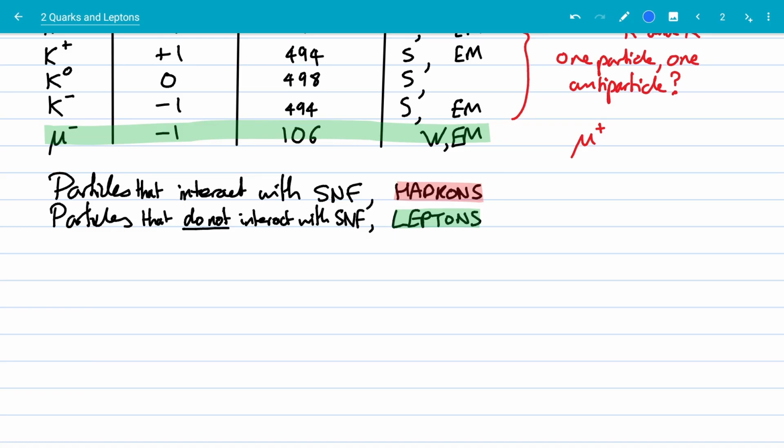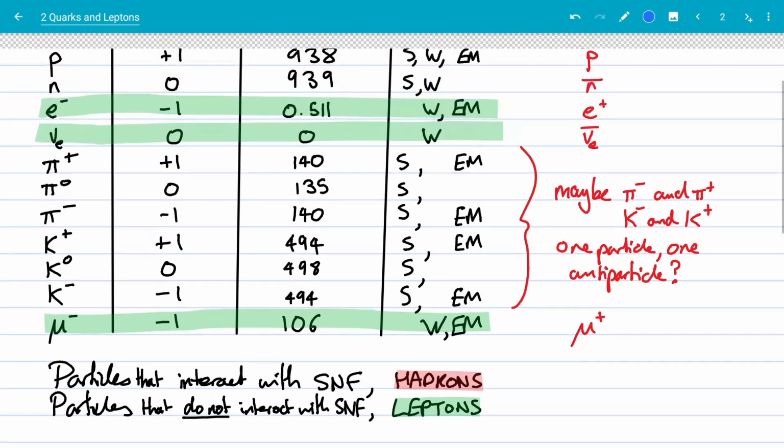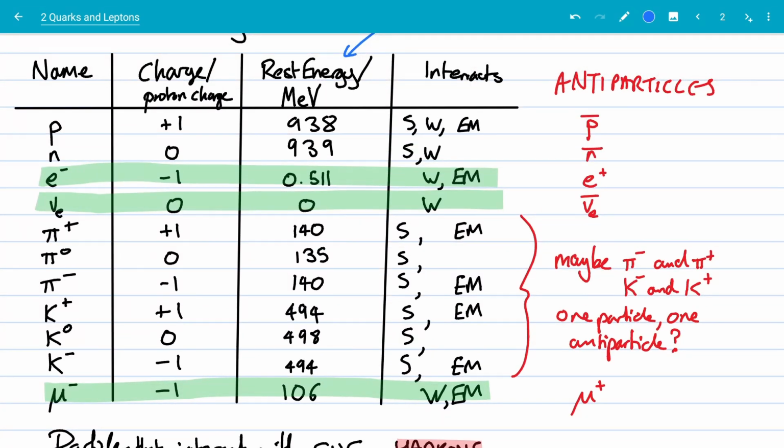Right, so let's have a look at hadrons in a little bit more detail. So hadrons, these things, all experience a strong nuclear force, yes. They also all, charged ones, interact with the electromagnetic force. What about the pi 0 and the K0? Do they interact with the electromagnetic force? Well, they don't have a charge, so not really. But we'll look at the internal structure of them later and see that actually internally they can do, and they do. They all have mass, and therefore we would expect them to interact with the gravitational force as well. And actually, although it isn't written here, they all interact with the weak nuclear force as well.